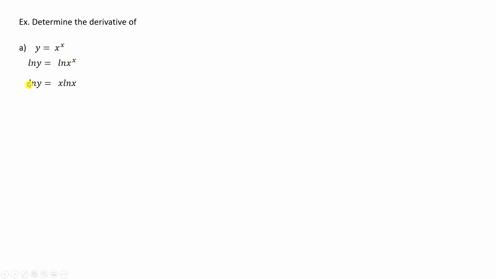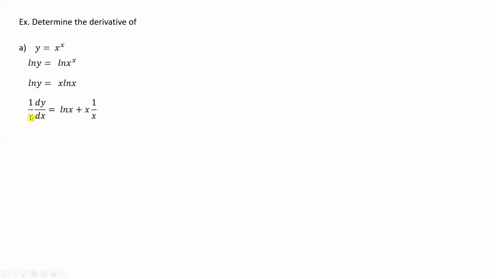We'll take the derivative of ln y: 1 over argument, times derivative of argument. So the derivative of y is 1 times dy/dx. You remember that from implicit differentiation. On this side, we have a product rule: derivative of first times second plus first times derivative of second, which is 1 over argument times derivative of argument, which is just 1. x times 1 over x will simplify to 1.